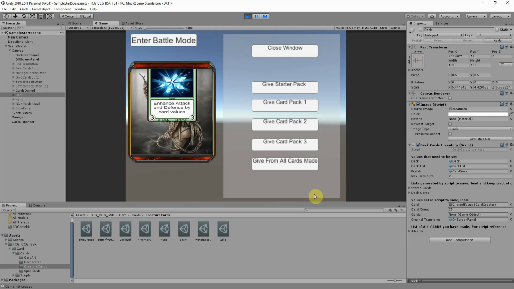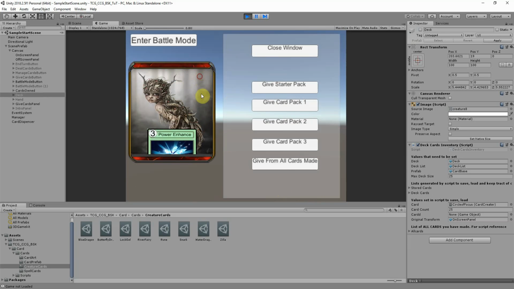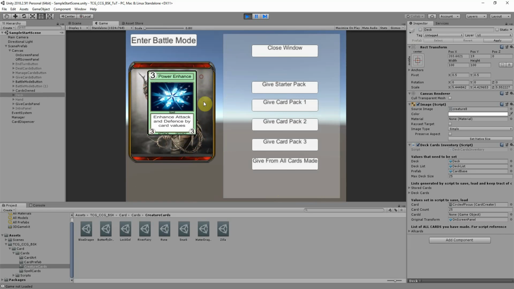Now, if you go over here to give cards, this is an example of how you can give packs of cards. As you see, this is the cards you own inventory right here.